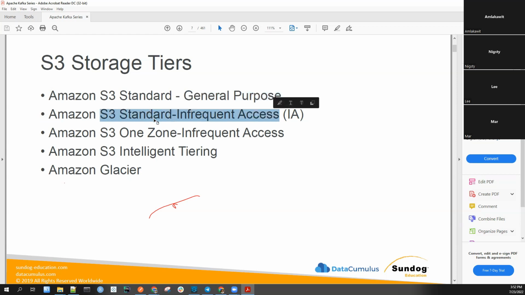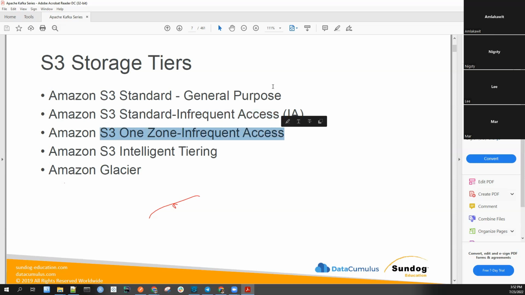And from what Barakat covered yesterday, for durability purposes, there is what is called data redundancy. They back it up in different locations. But if you don't want to do that, it can be in one zone, but you will be charged less. So this other tier is S3 one zone infrequent access.